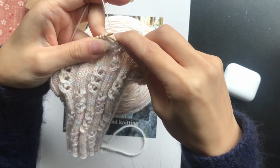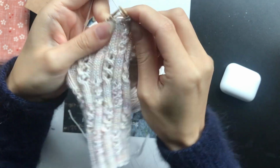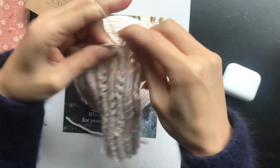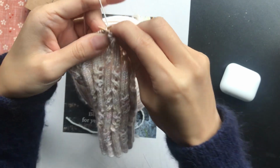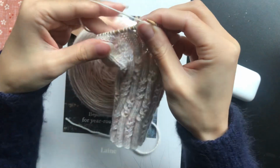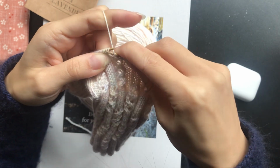But I think there are a few patterns that use German short row heels. I don't think any of the patterns use a flegel heel. I can't remember. Well, I think the majority use heel flap and gusset in this book, but there are only a few that do German short row. Well, I haven't worked them, so I just don't know or remember which one has it.